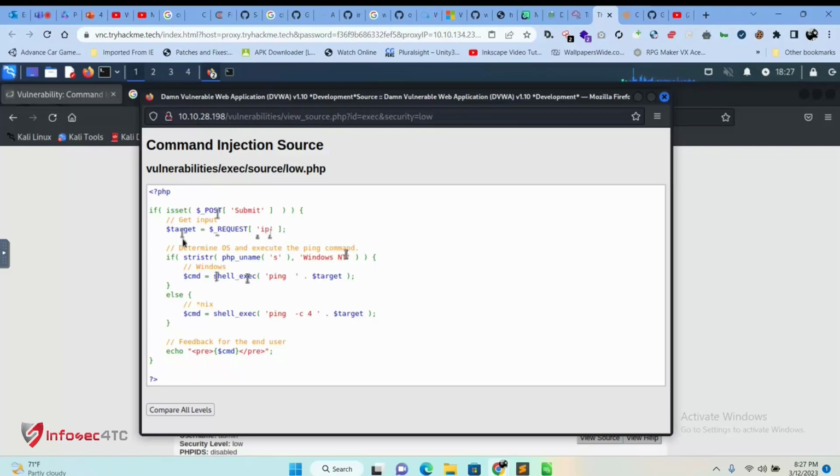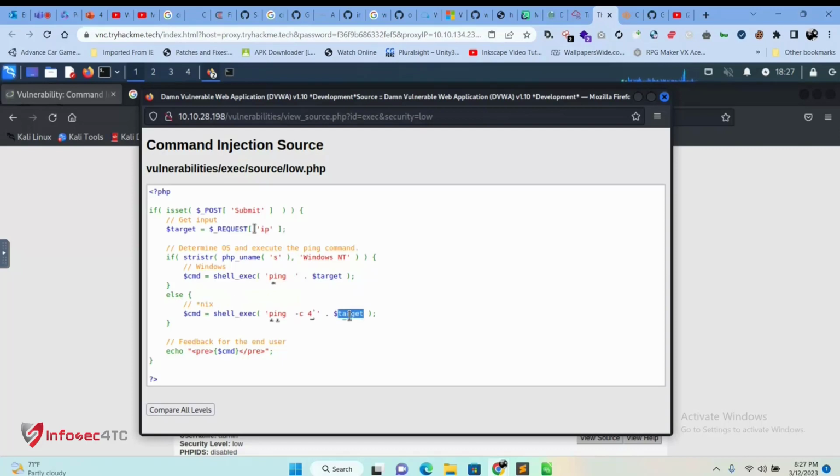And if this PHP command runs on a Windows server, it will execute this command here: go and type ping and then replace this parameter with the user input. But we know we run on a Linux server. So if you check here, yep, this takes our input and uses ping with -c 4. So hey, could you please send 4 packets to this user input?